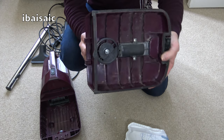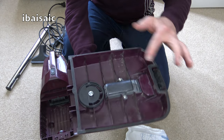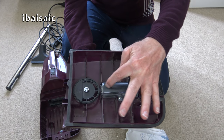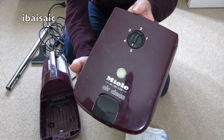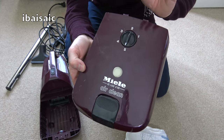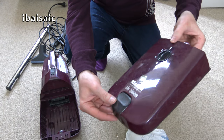Just working out what this is — I think it could be a suction control, it'll be easy enough to check. I don't think it's related to the bag check indicator. There's a piston-style bag check indicator there — not sure if it's going to work. We'll see when I switch it on — that white circular part should turn red. But yes, it's typical Miele quality.